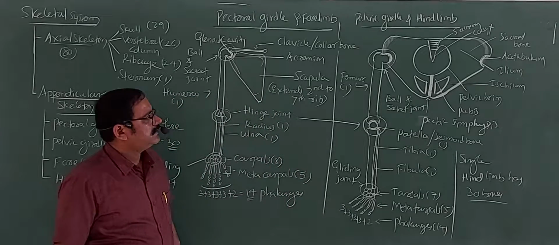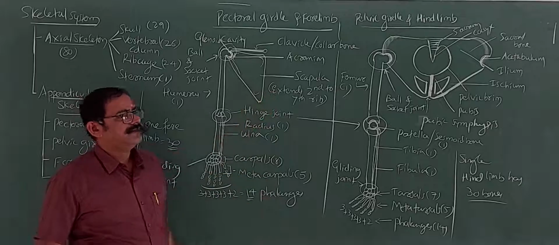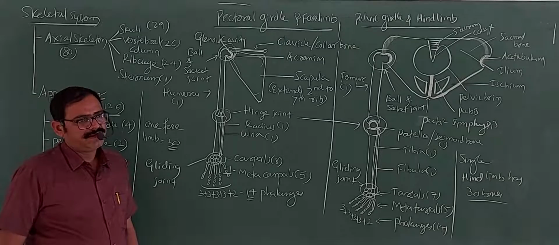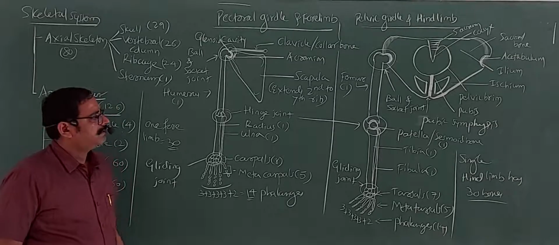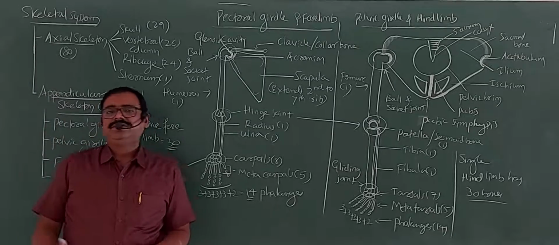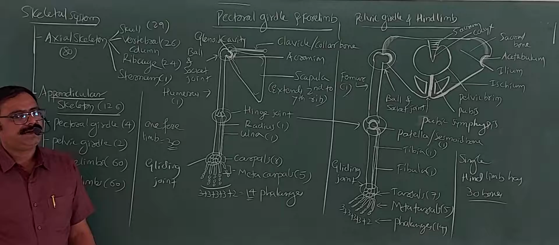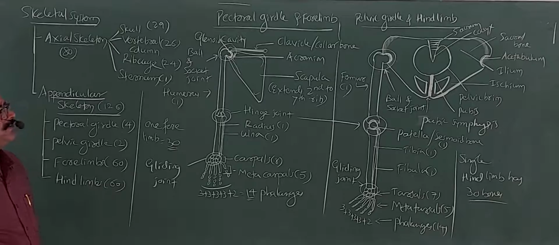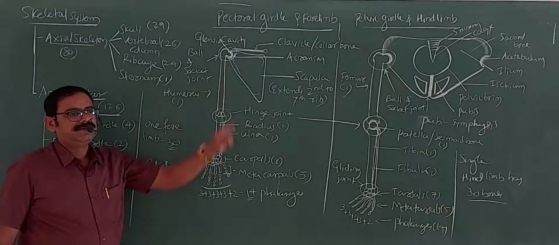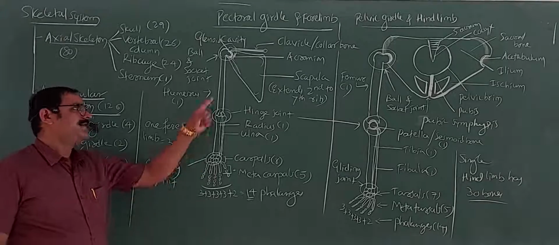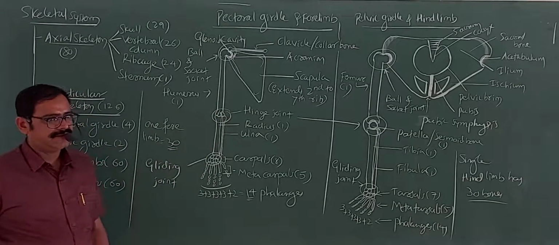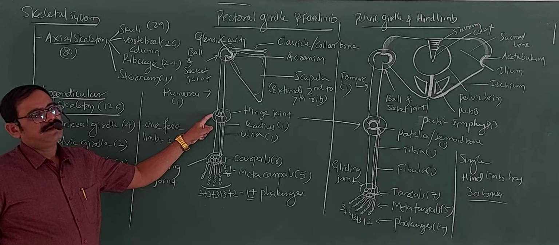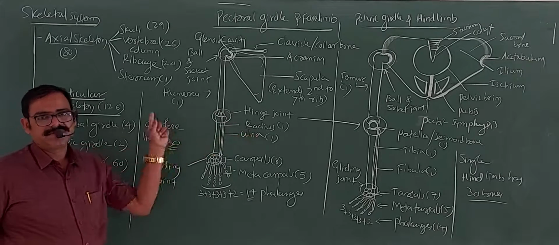Okay, so this is about the total number of bony structures in the pectoral girdle, pelvic girdle, forelimb as well as hind limb. Hope the points are very clear. Yes, we are going to discuss now the joints. Let me ask, how many ball and socket joints does the human body have? In the pectoral girdle 2, in the pelvic girdle 2. So there are 4 ball and socket joints. How many hinge joints? Yes, 2 in the hands, then 2 in the legs, 4 hinge joints.